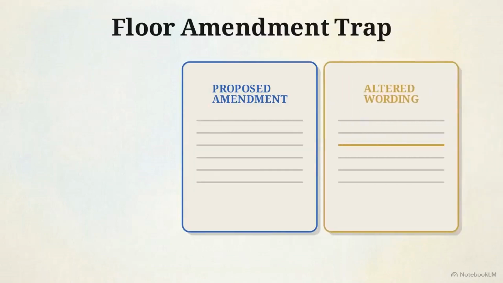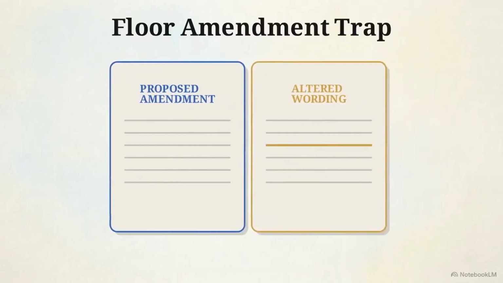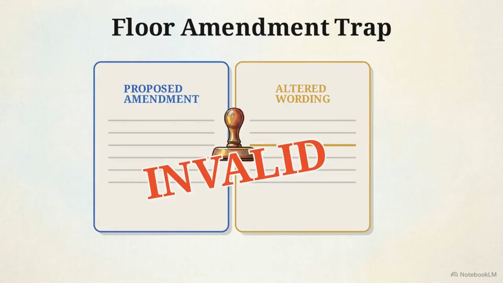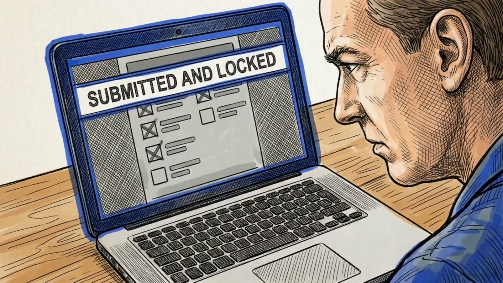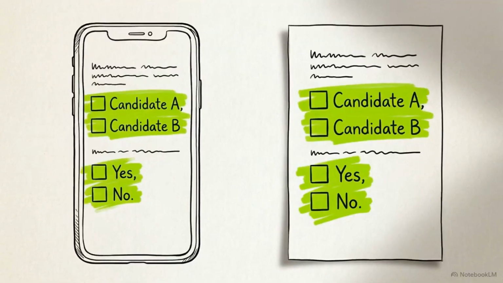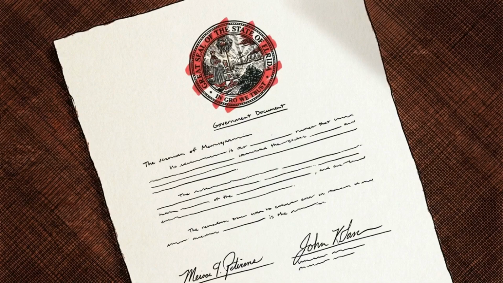If an owner stands up during the physical meeting and makes a motion to alter the wording of a proposed amendment, allowing that change invalidates the process. Altering the wording on the floor disenfranchises the digital voters. They are legally counted as present for the quorum, but they cannot respond to an unannounced change to the ballot they already signed. The amendment must be voted on exactly as presented online. Strictly locking the agenda protects the integrity of your digital quorum and prevents the state from overturning the entire election.